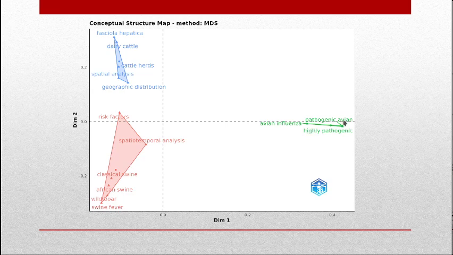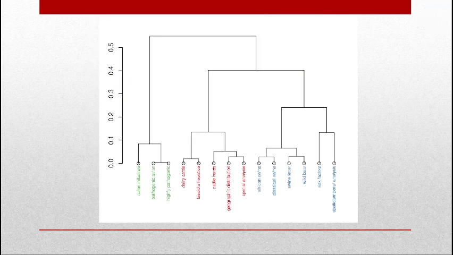and we can see that the terms which are in a cluster have stronger links with each other. So MDS is a multi-dimensional structure. It's a data reduction technique which helps us to see the clusters of terms which occur together, and if two terms are close on this map, it means they are close in the literature as well. We can also see this on the dendrogram.